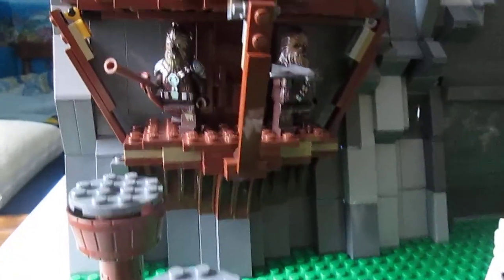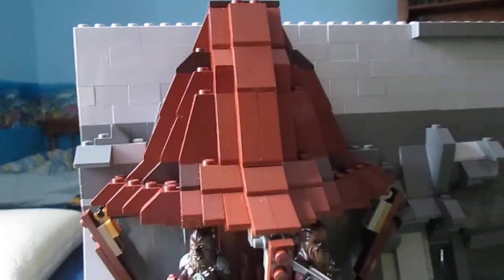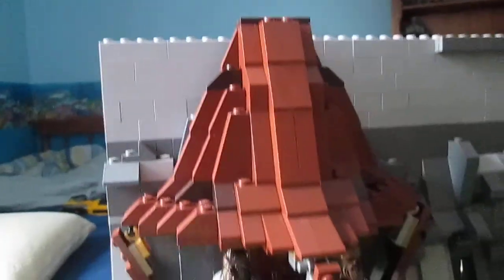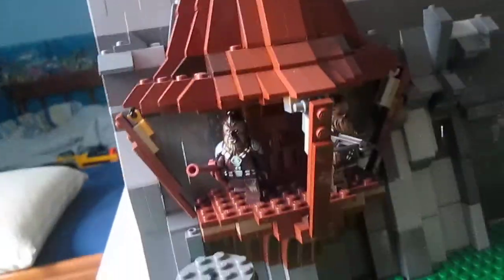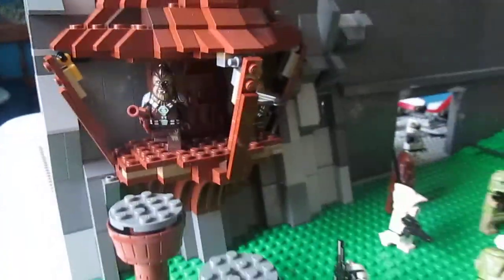I was able to mold the roof to look like a Wookiee hut, and it's mounted on a mountainside. The base is actually built off of a mountainside. If you can see that, there's mountain rocks there, and the base kind of builds around it. So this is actually mounted into the mountain rock. That was actually my favorite part. You have Tarfful and Chewbacca in there. Both really cool.